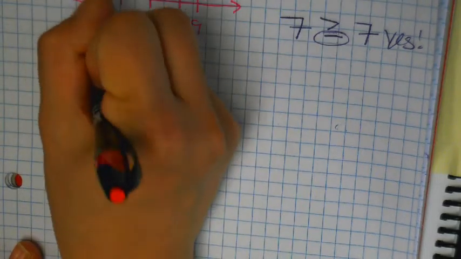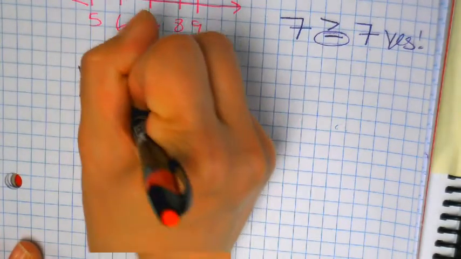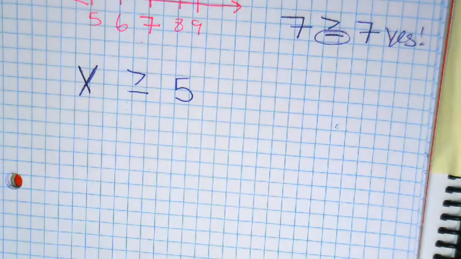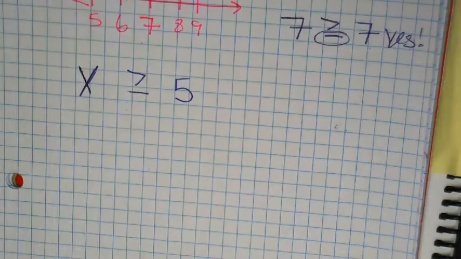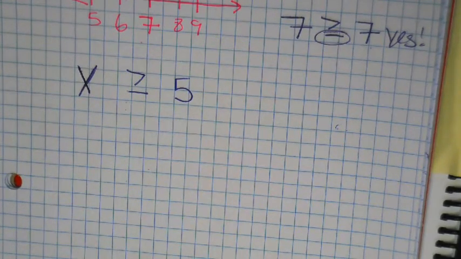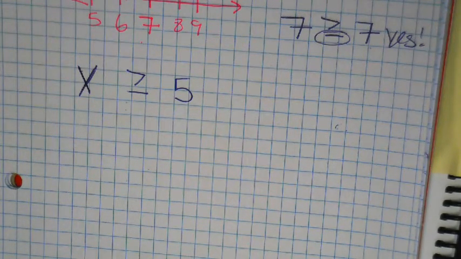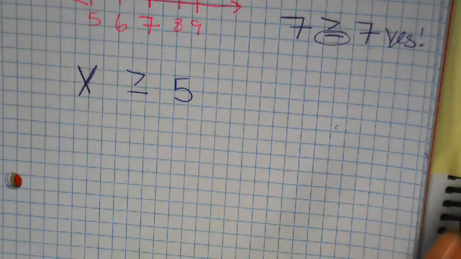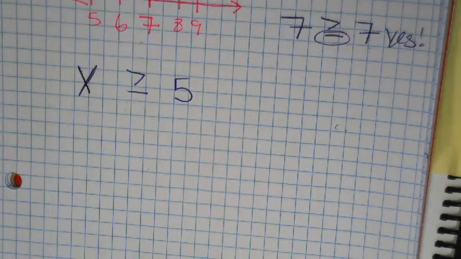x is greater than or equal to 5. So, how far can you get on graphing without me? How many steps can you take before I start doing the work? How much are you now able to do on your own? It's hard. Well, make sure you turn off the iPad when I start teaching. That's the first thing, so you're not distracted by your iPad. Second, leave it there.